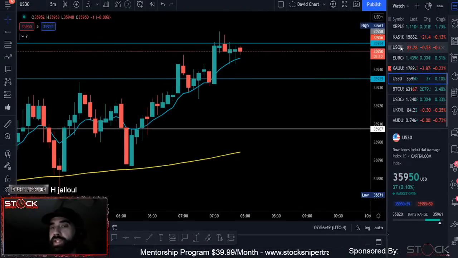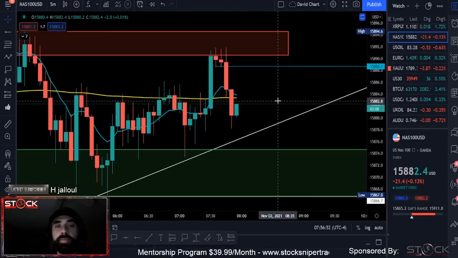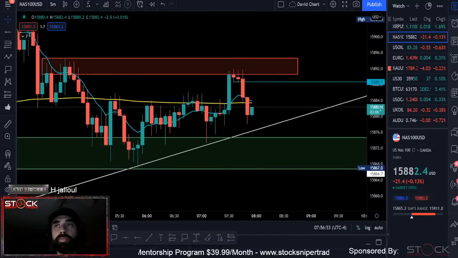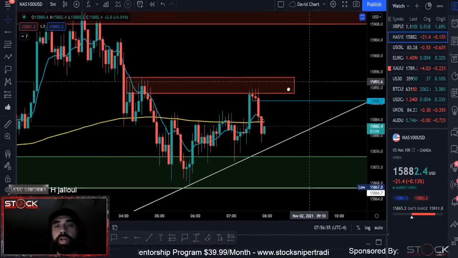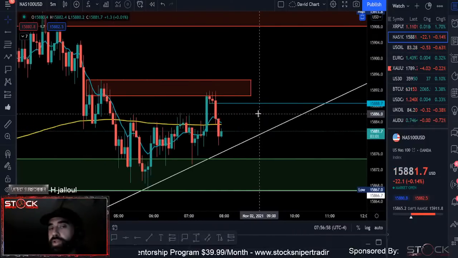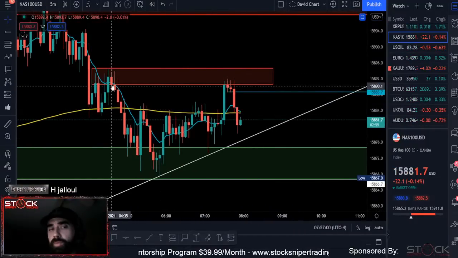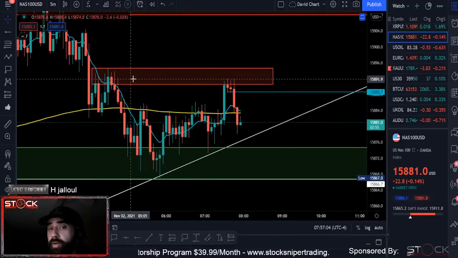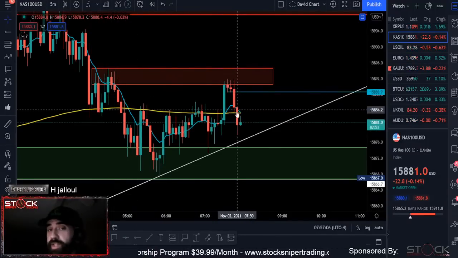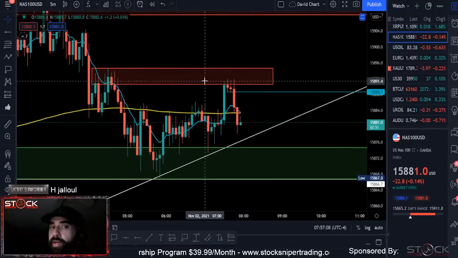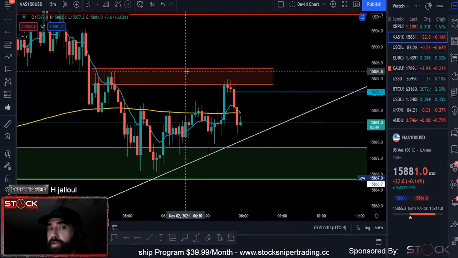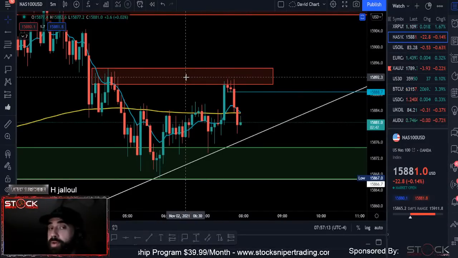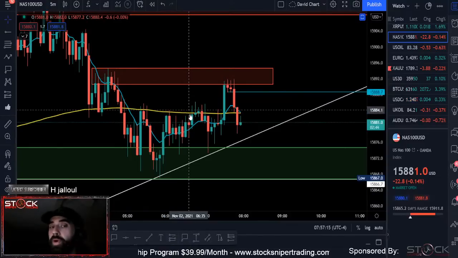Sorry, US 30, I want to see NASDAQ. That's what I want to see. Okay, so NASDAQ is perfect. Remember how we charted NASDAQ from the top down? So as soon as it came into this overall short lower time frame supply, all right, you can see it started to sell off here. So if you guys are starting to pick this up, supply is sellers. Okay, that's where they're having pending orders. That's where they have previously sold off before.